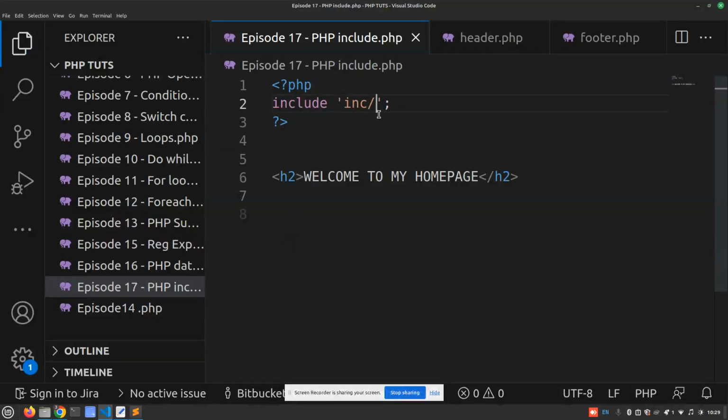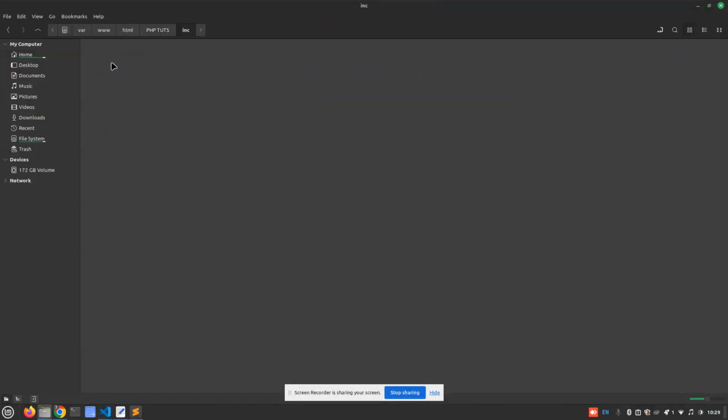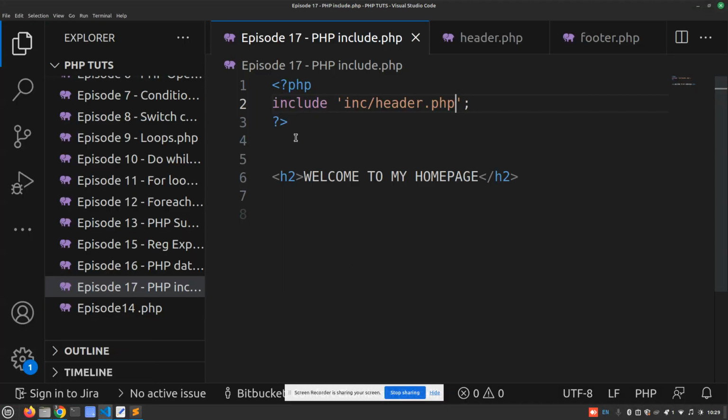The reason I'm using inc forward slash is because the file that we want to attach is inside that directory. So here we're just going to say includes forward slash header.php. If we check from includes, we have this header.php file, which is cool. So now we are ready to attach the header.